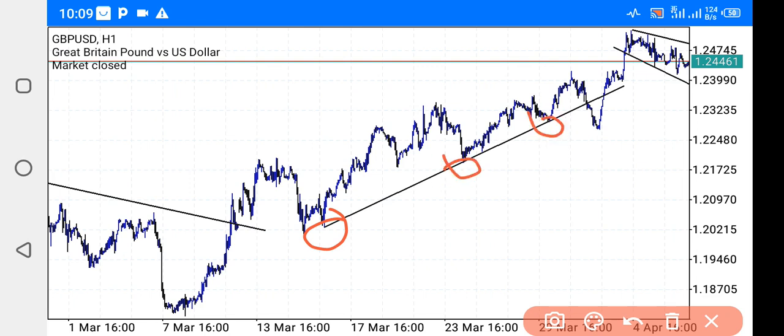Now for the fourth time when the market came to touch here, the average-minded traders will be looking to buy here. Those patient traders won't lose money, but the average-minded traders will put their stop loss down here, put their take profit here and jump in for a buy, and boom, the market takes them out, then comes back to our trend line, bounces off our trend line, and starts moving all the way up. So guys, that's what I'm trying to tell you, that you shouldn't jump into a trade carelessly just because it has hit your trend line. Wait for the criteria for your entry to be met first, right? Allow those things to happen first before you jump into the trade.